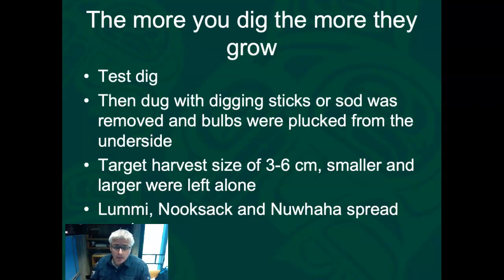Typically they'd go in and check an area. Depending on the area, the goal is to have a really nice fluffy black soil and then a sod over that, so that you can pull back that sod and the bulbs will be there, and you can pull the bulbs you want, flip the sod back over and let the young ones continue to grow. Ones that are too large are left alone. They're getting ready to split and become two camases, and the smaller ones were left there to grow longer. Many folks also, while they were there, took the seeds off the dead stalk and sprinkled them around in the soil as well. So they actually physically planted the seeds as well. So a lot of active management, a lot of tending to these areas.